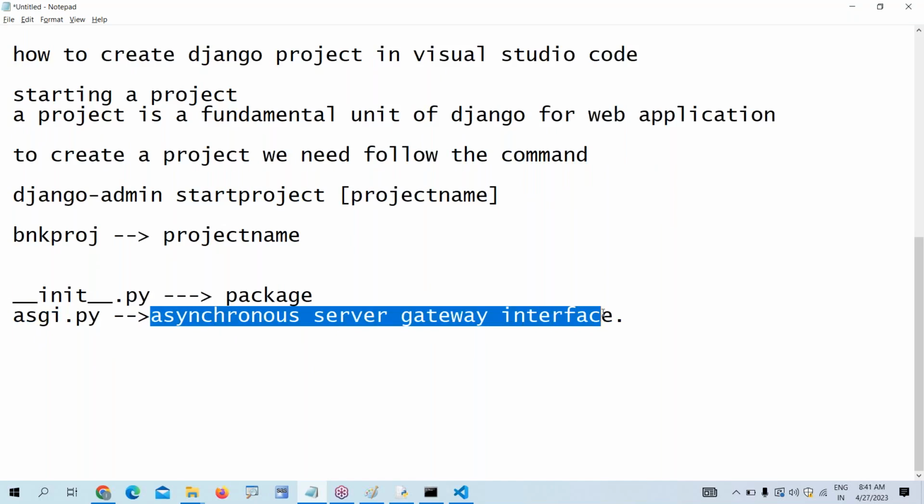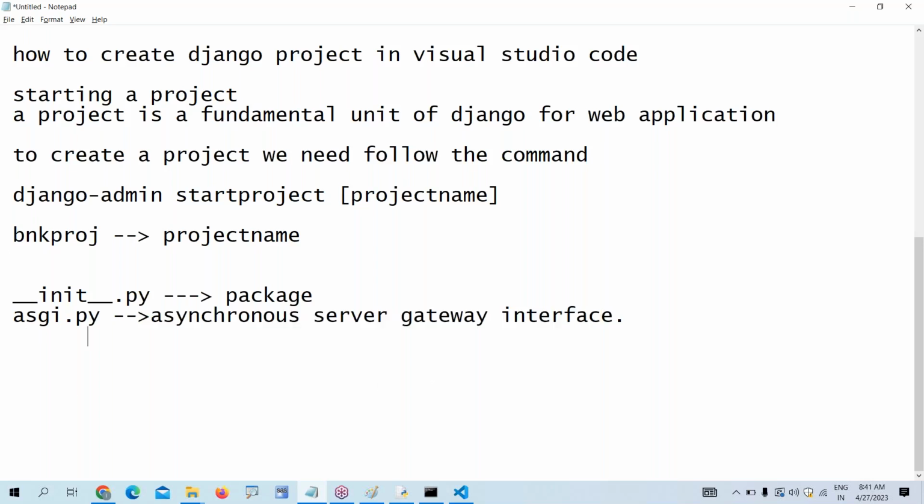Generally, after our development process is completed, we move to production and hosting. Whenever we are going for hosting or deployment in the production environment, we use ASGI, according to our requirement.